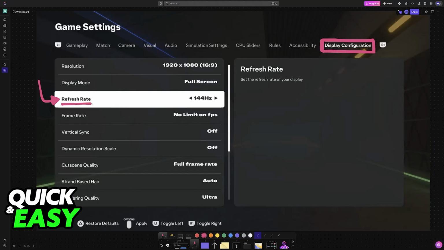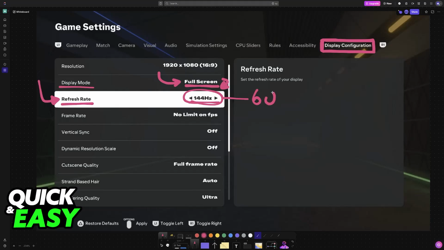Now, the first thing that you will notice is that you will be able to slide to the left and right to change this. If this option is grayed out, you have to make sure that the display mode is set accordingly. So you will most likely only be able to manually control this if it is set to full screen. If it is set to windowed or borderless windowed, then this option will get grayed out and you will not be able to manually change it. However, if the display mode is set to full screen, you will be able to control it.